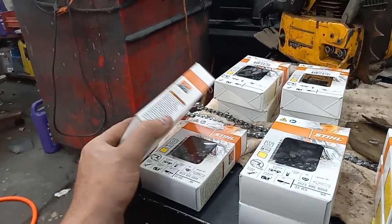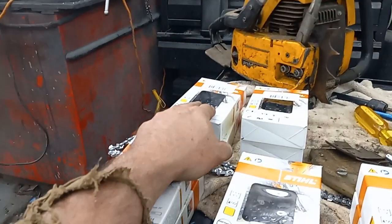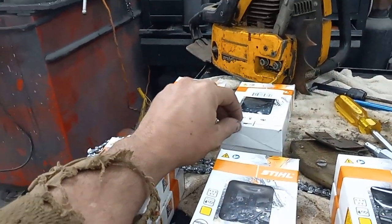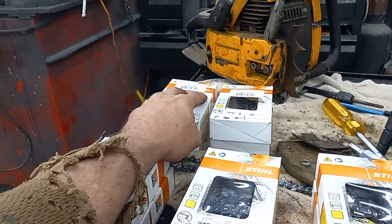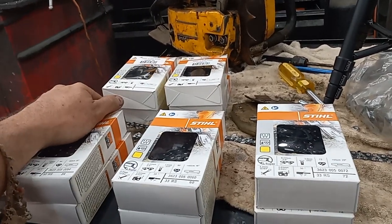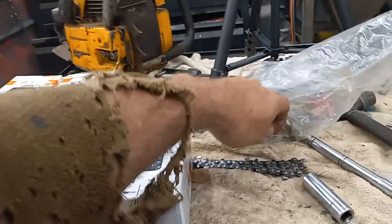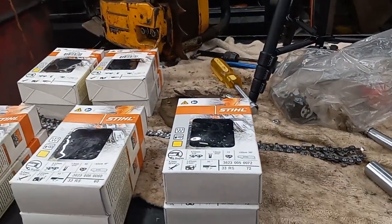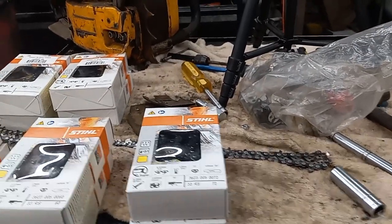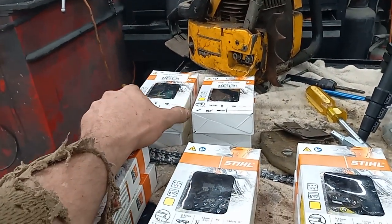I got a couple of 16-inch 3/8 bars that probably run on the 260s or 026s, and then these are the two chains for the 660 clone — a 16-inch .325 .050 gauge — and an 18-inch for the 4910s. I was told I cannot run my modified round-filed race chain, which is fine. I'm not competing with the reed saw, so I'm going to steal the 16-inch bar off that and throw it on the saw I'm competing with, and just run out-of-the-box chains on all my saws.